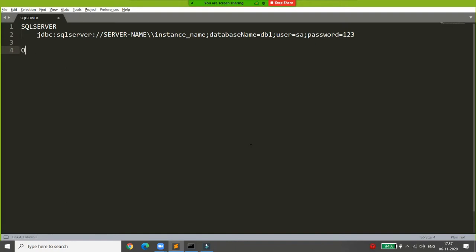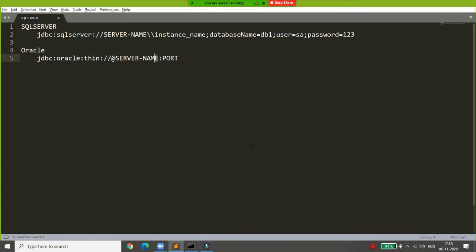But if you are talking about Oracle, then you need a different connection string. For example, jdbc:oracle:thin:@ then your server name and port number are required.